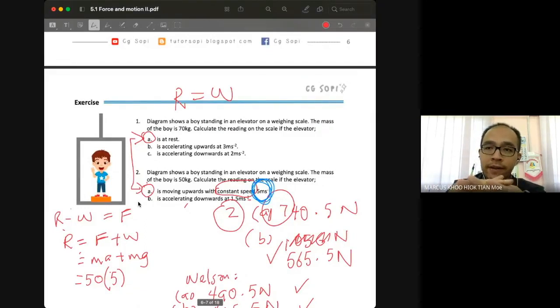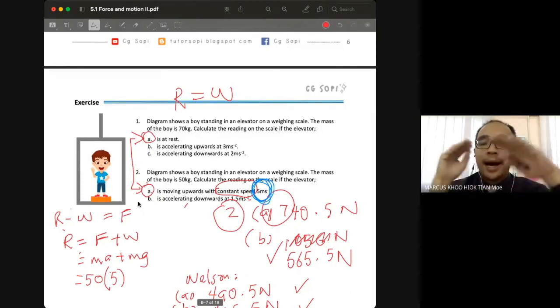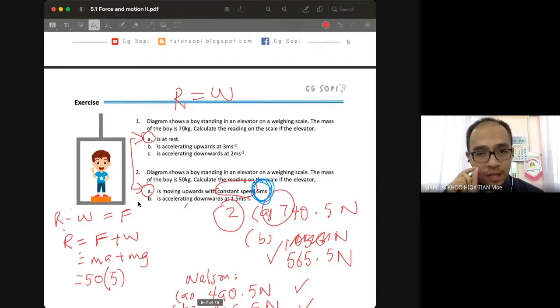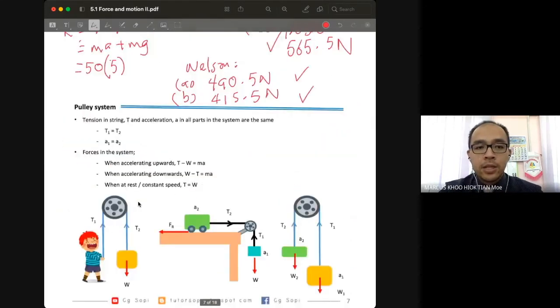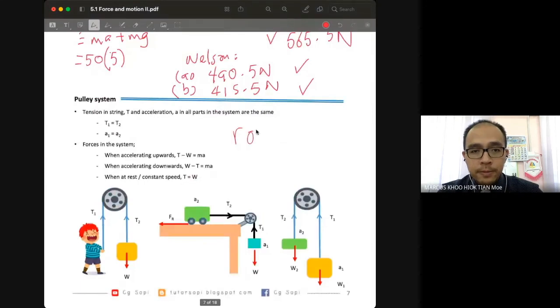In the air, there's always an upward force, and then the air resistance is always the opposite force. On a surface, there is always a frictional force, unless the question specifically says that it is a smooth surface. Just now we saw the word rough. Rough surface means there is friction.